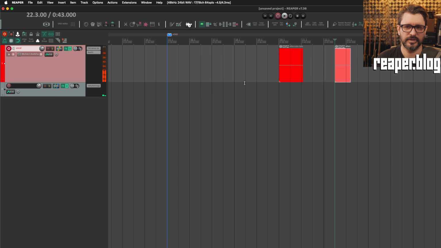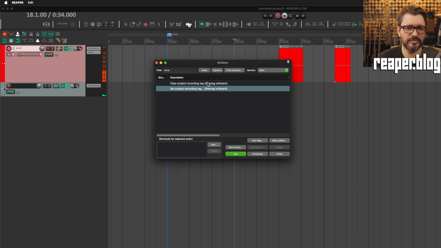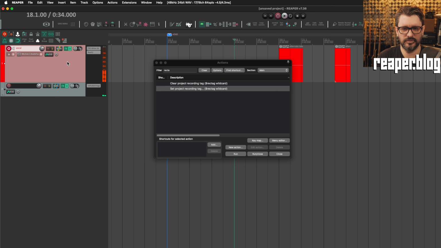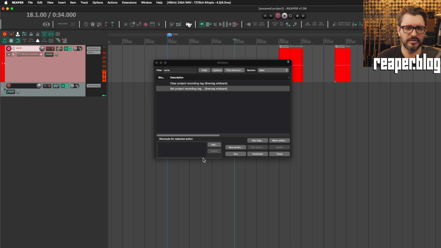And now that's 03. So rectag can also be set from the action list. If this is something that you're going to change a lot, it can be information that doesn't necessarily fit within, as I said before, the title and author section. It doesn't fit in your file name. It does in your project file name. It may not be something you want to add into your track names, especially if you have multiple tracks that you are recording simultaneously, or over the course of an afternoon, you don't want to have to keep changing that.